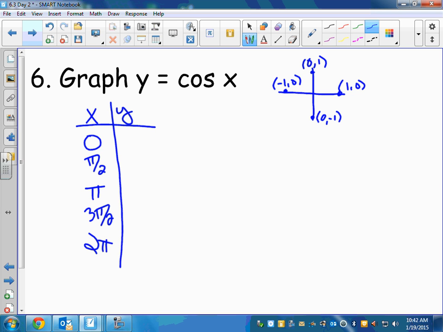But remember now that cosine is the x-coordinate on the unit circle. So I'm just going to go around and pull all the x values out. The cosine of 0 is 1, but the cosine of pi halves is 0. At pi, the x-coordinate or the cosine is -1. Then we go back to 0, but we haven't completed one full period until we get back to where we started, which for cosine is getting back to 1. So once you get back to 1, then you know you've completed one cycle, and you can just repeat the pattern.